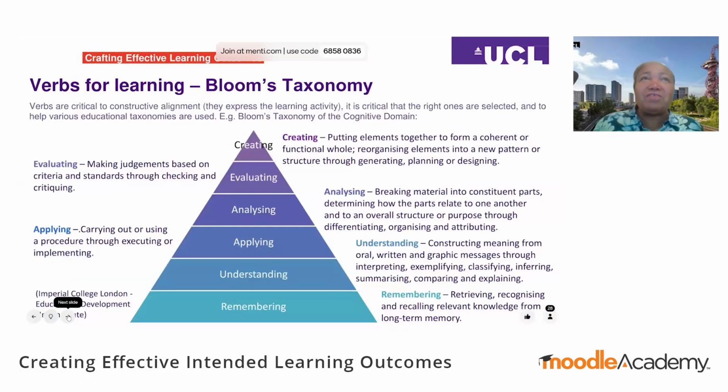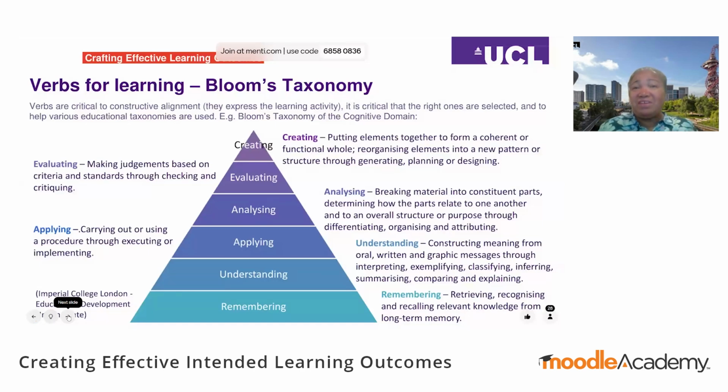So another aspect of a learning outcome is when you're selecting your active verbs. A useful reference point is Bloom's taxonomy. What you have here in essence is a pyramid that represents cognitive effort, starting at the bottom with the easiest things to do mentally to the hardest things to do mentally. So remembering something is a base cognitive thing that we all do every day. You try to remember your grocery list and so on.